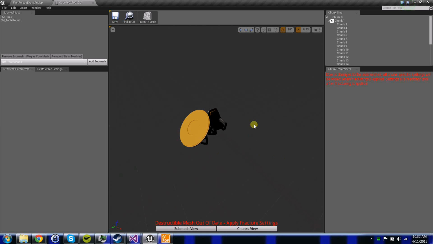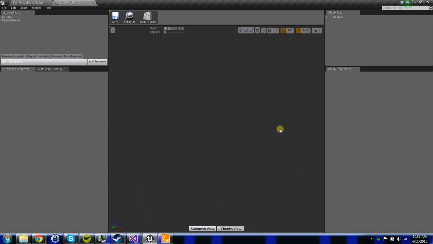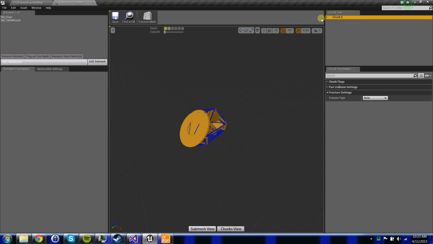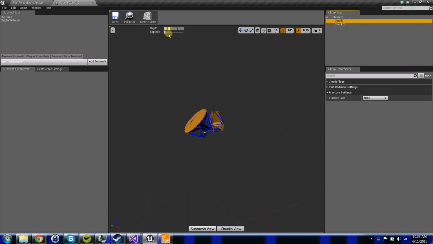So now we've changed the root meshes, so we have to do this again. Okay, so something terrible happened. There we go. Now we're back down to the root chunks. We've wiped out our chunk settings, but as you can see, the chunks are correct. Now, except for that nice bug.